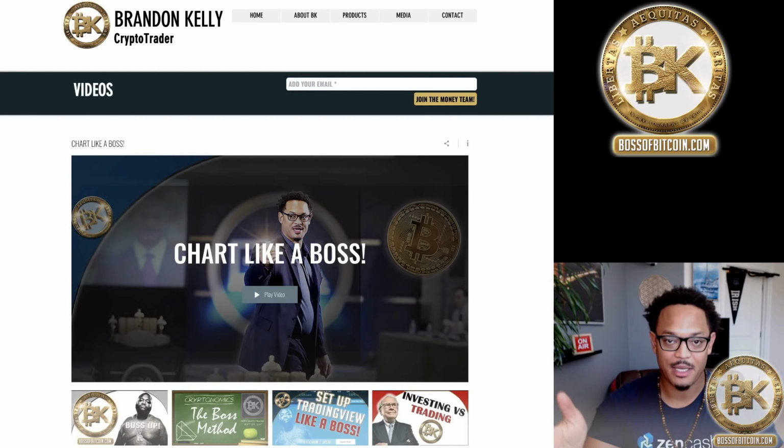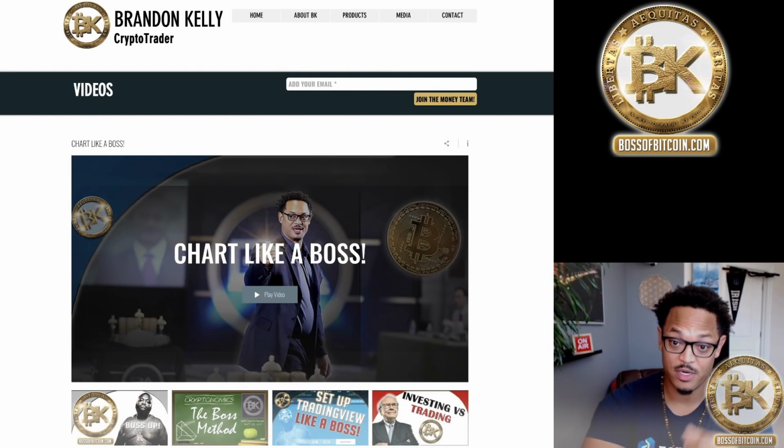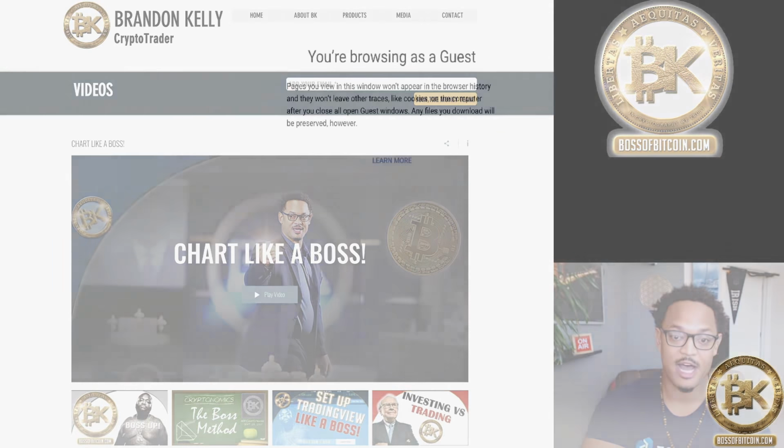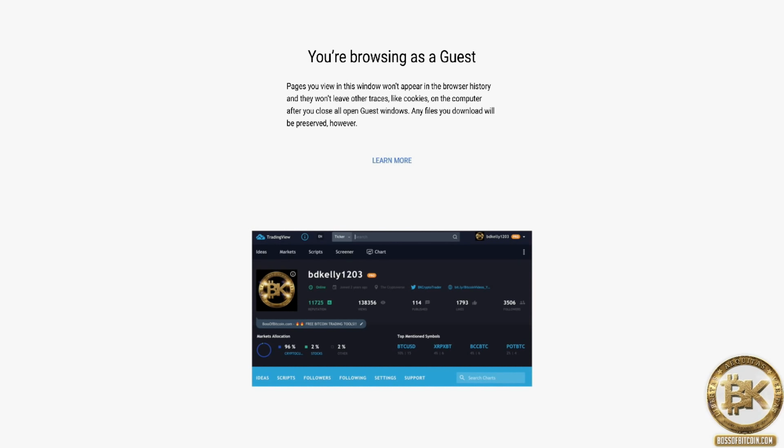I've dedicated my life to trading cryptocurrency, learning about blockchain technology, and empowering people like you to make money in the markets. And so this is one of the things that we've been able to put together. In addition to that, we will be going specifically through front to back, setting up a new account on TradingView. And so let's go ahead and get started. Again, you can click the link in the description and that will take you right to it.